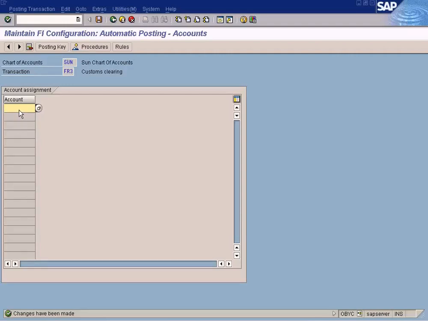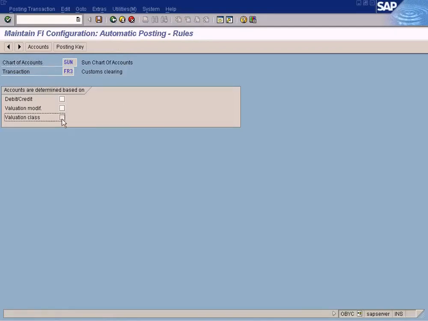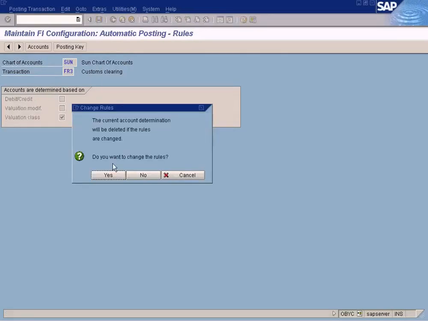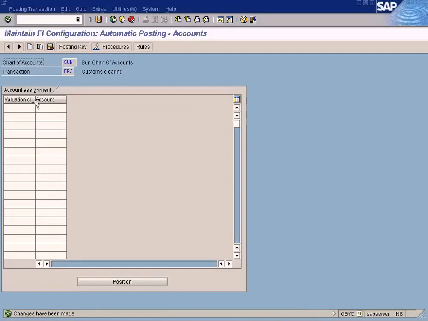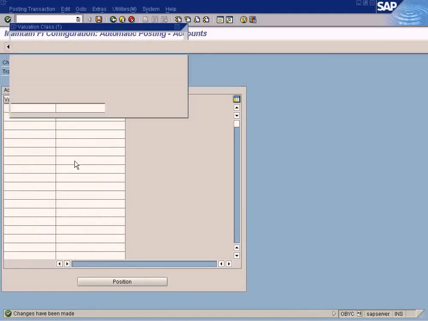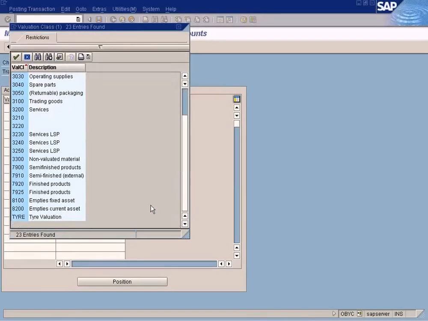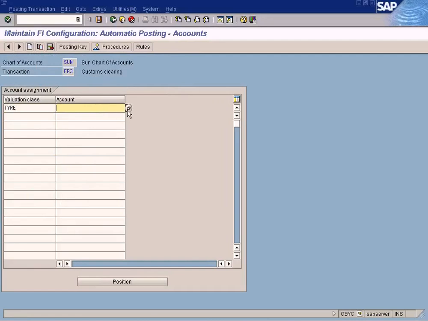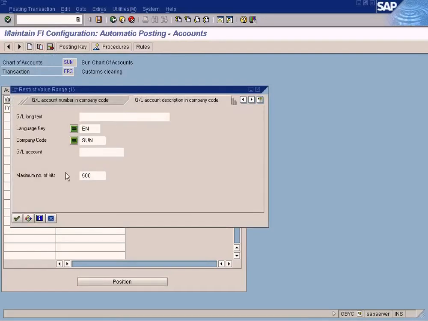Otherwise, if you specify a GL account without the valuation class, all the MM postings will be posted to this account without subdividing by valuation class. So at minimum we'll choose a valuation class and save it, so that we can use subdivision by valuation class, because I want to make sure that all the delivery costs belonging to the tire material type are posted to a particular GL account.